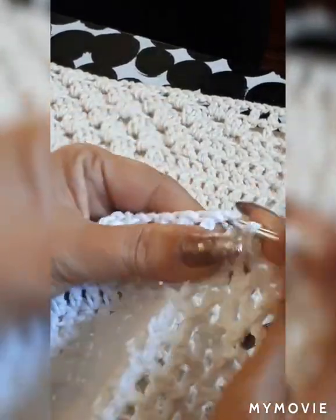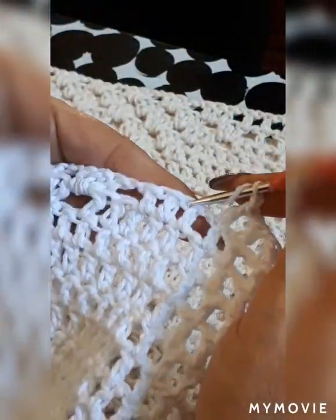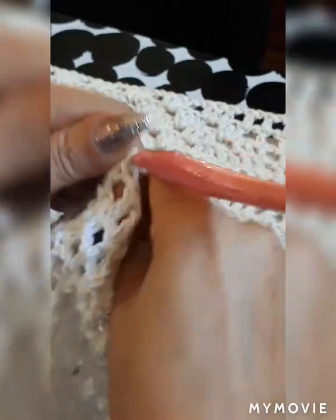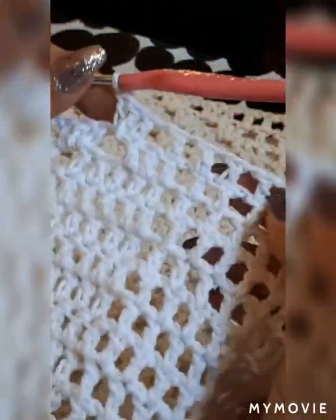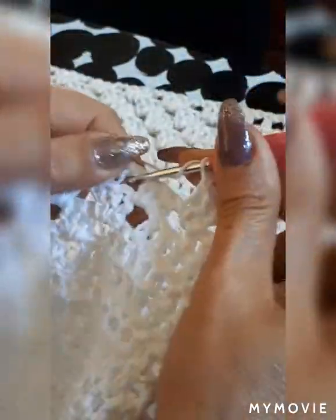So that's 2, 3, 4, 5, and 6. So you have your 6 squares. Now, we're going to do a group of double crochet, the double crochet here, the groups of 3. Okay. 1 chain, and you come into the next one.